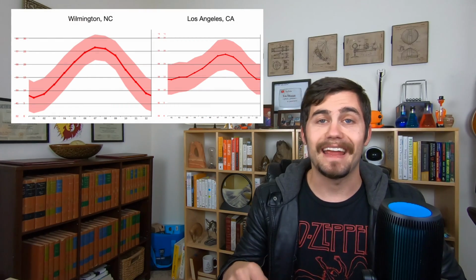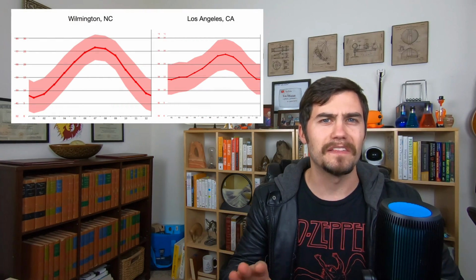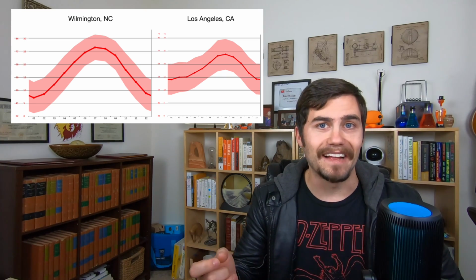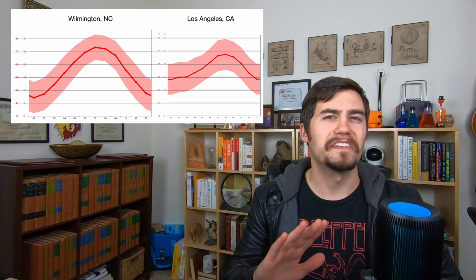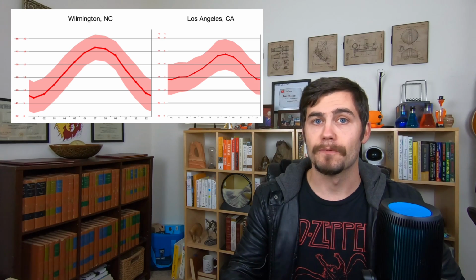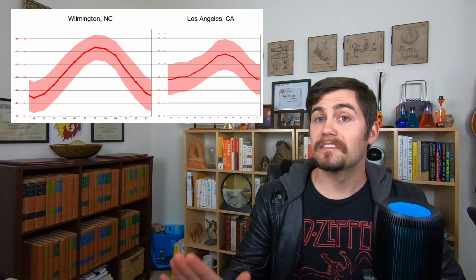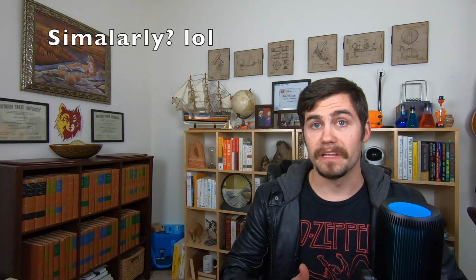Wilmington, North Carolina, and Los Angeles are at approximately the same latitude. While the winter months are noticeably warmer in LA, the summer months are almost identical in average temperature. Cold water currents don't make winters colder, but they make summers cooler. Similarly, warm water currents don't make summers hotter, they mostly just keep winter months warmer.